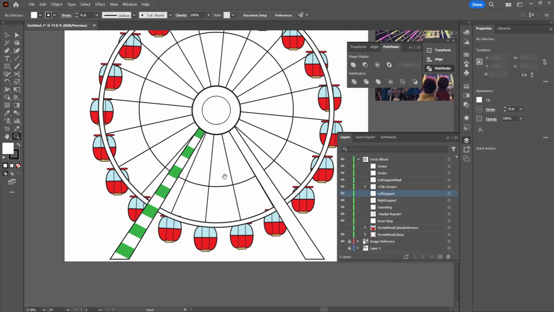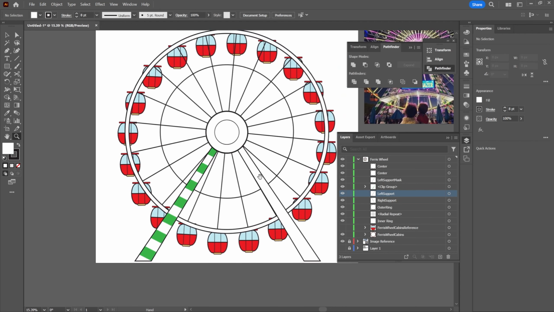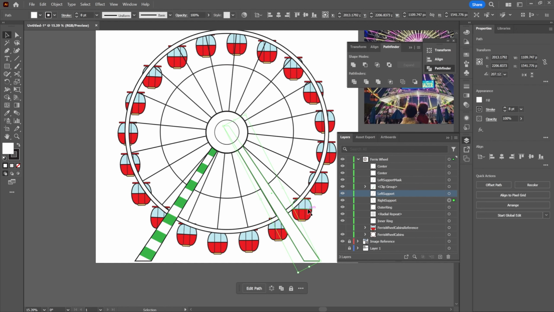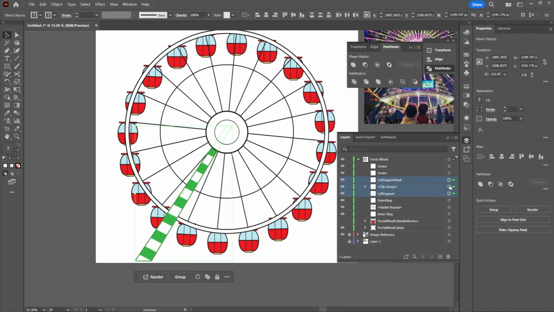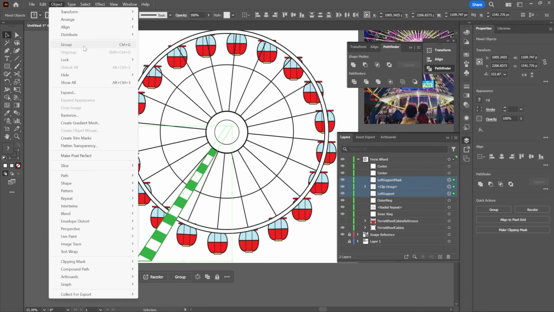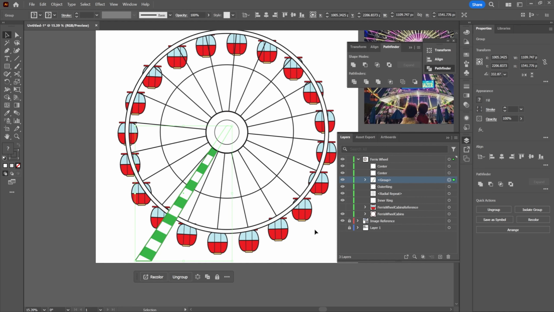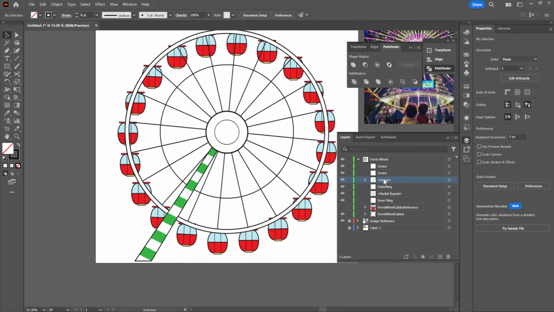Okay. And earlier I talked about how that's something that we could save time on, as if I didn't even put this leg over there, it's just because we can grab this group and just duplicate it. So I am going to group these together. Object, whoops. And every time, make sure you select the actual paths, Object, Group, and then you can also just use Control G. It's a shortcut for that. And then I can just take that group, call that left support group. And then I can just duplicate it.